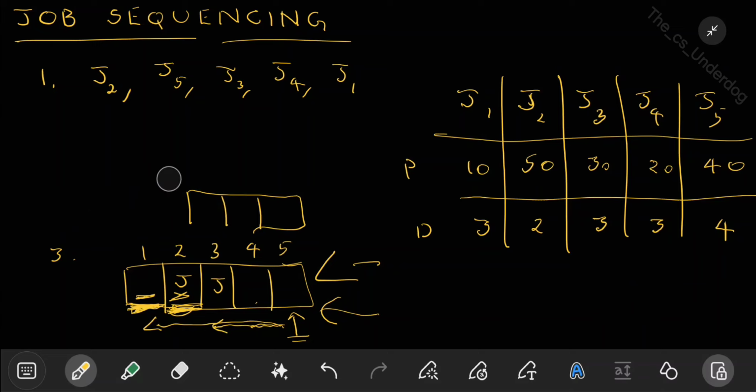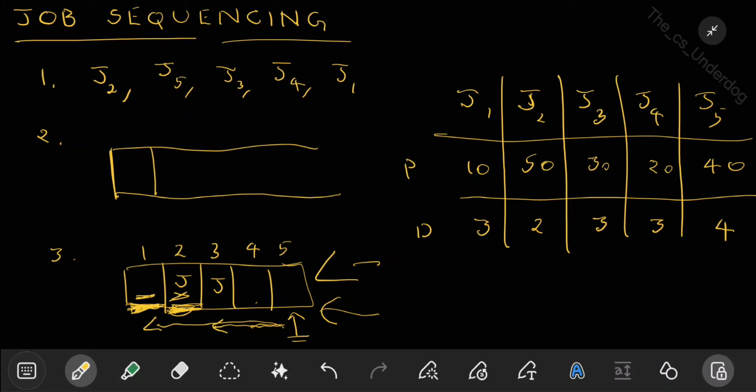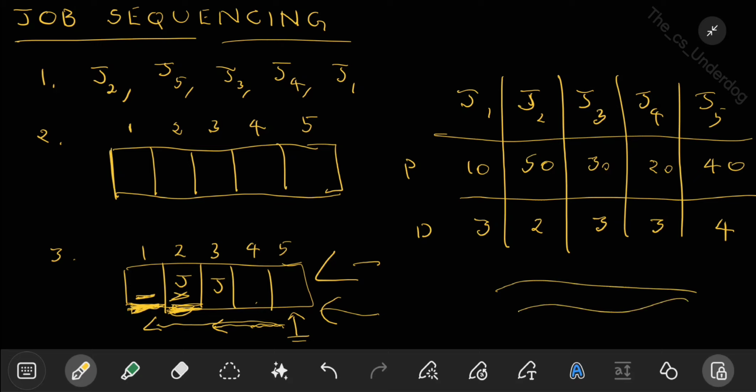What is the next thing? Next thing is we have to start an array. So this array can be of size order of n. So let us say I have first time slot, second time slot, third time slot, fourth time slot and fifth time slot. So I have a total of 5 jobs. Ideally, I need only an array of size 4 because my maximum deadline is 4. I'm still taking 5. The fifth slot will anyway not be used here.